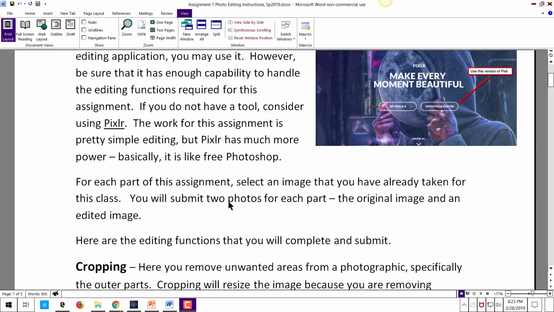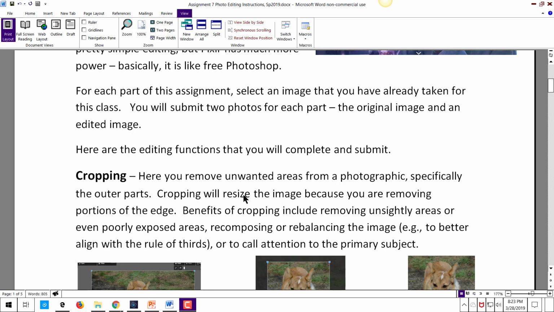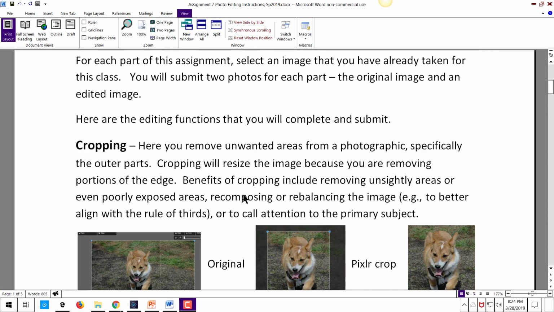So there's certain functions that you do in photo editing, and there's a ton of them. This is where you can get real crazy, and there's a lot of horsepower with editing software, but you've got to start somewhere, so we're going to do some basic ones. First one is cropping, and with cropping you're actually chopping off unwanted areas from a photograph, but it's the outer areas.